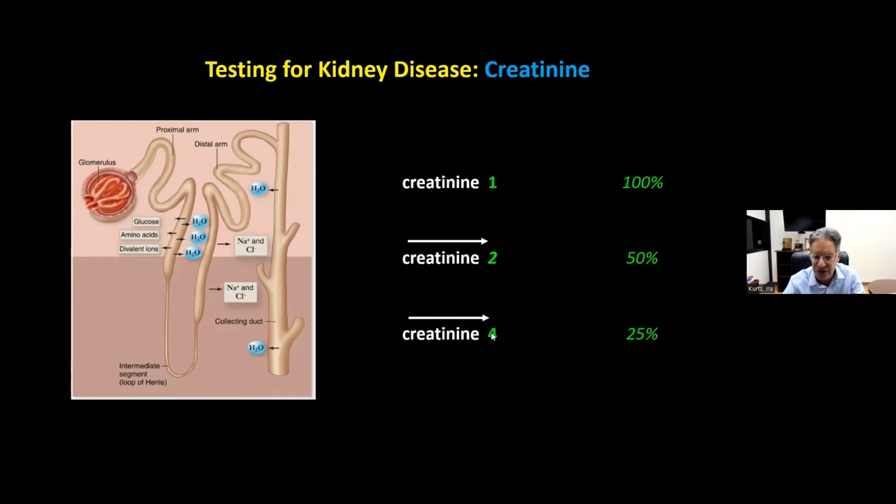You only need to go on dialysis or get a kidney transplant when the function is 15% of normal, where your creatinine would be 7 or 8, something like that. So we have a big reservoir of function where we still don't need dialysis. You can go from 100% all the way down to 15, 18%, and you still don't need to be on dialysis. Now, you may not feel well. The kidney may not be doing everything it's supposed to be doing, but you still don't need dialysis treatment.